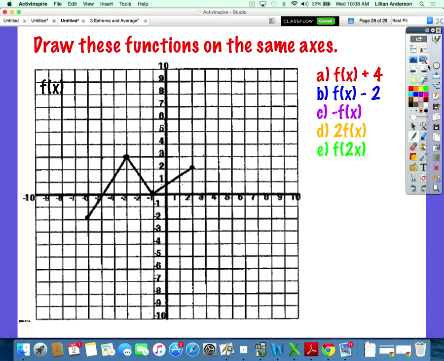You're performing these different types of transformations to this graph on the same graph. So if you've got colors that you want to use, I have some colored pencils and markers over there. Just be aware if you use markers and you mess up, you can't erase it. Let's try to get this done. Let's do this together, actually. I want to make sure that I can at least get through.